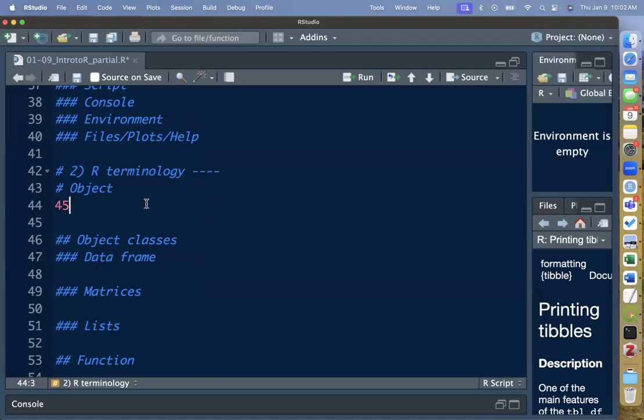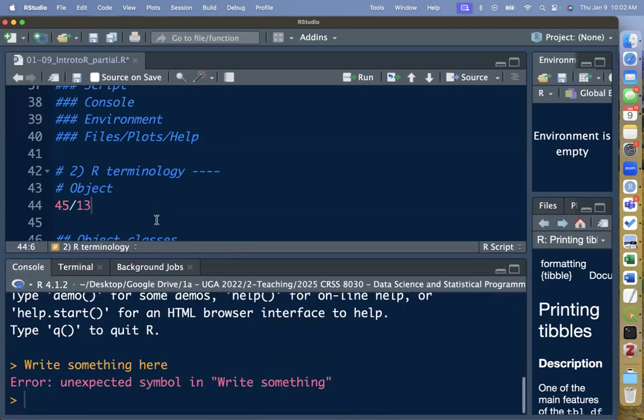But let's say I wanted to do a very simple math equation here. If I just want to divide this by 13, I use the same division symbol you would, and I just type in 13 here. Now, for me to actually see the result of this, it has to be sent to the console. If you haven't used R yet, you probably don't know this.